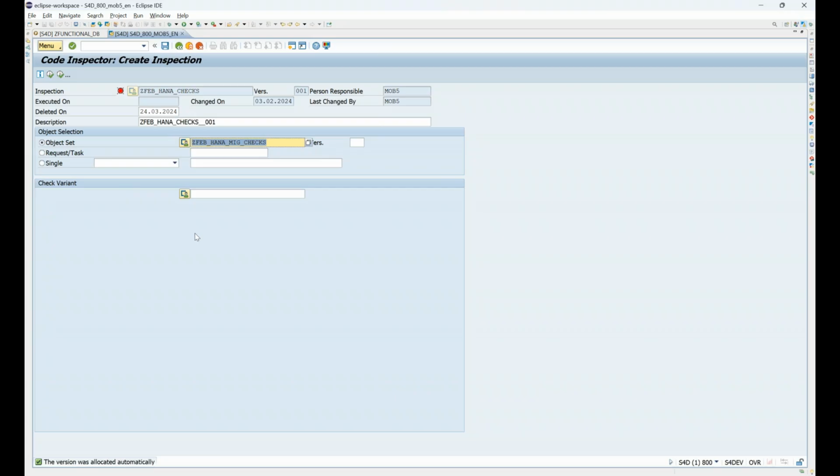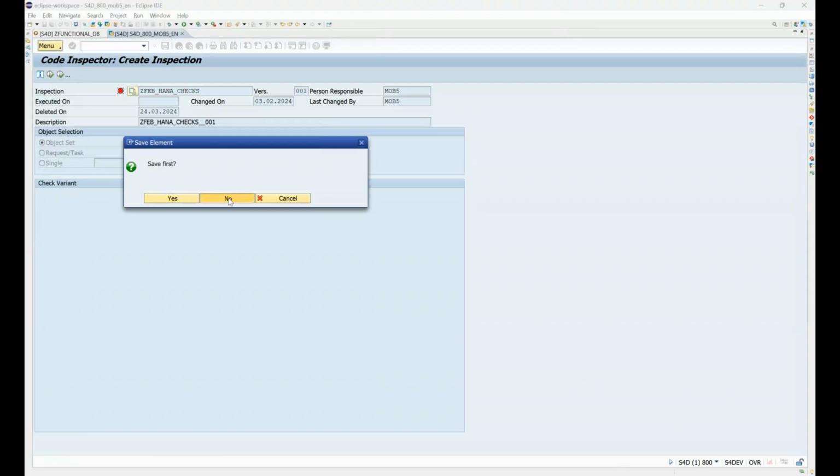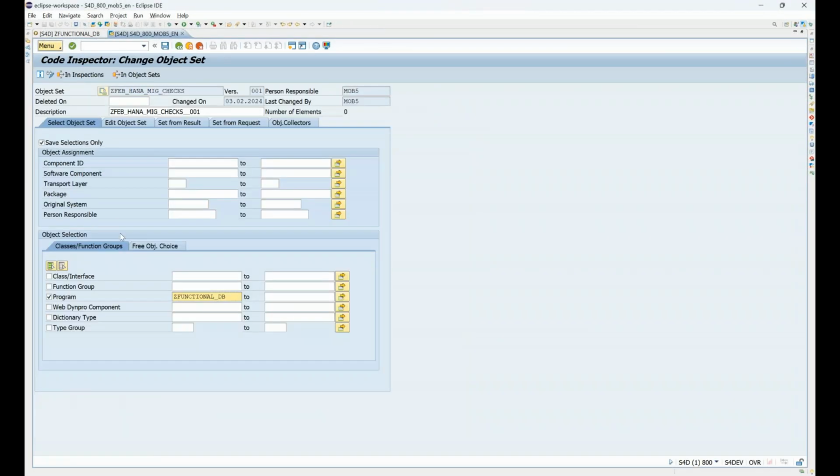Now imagine, Anubhav, if I'm doing it for my company, for my entire project, then what do I do? In that case, it should include your package, the complete development package of your team, that you need to give here. Because then you're not doing this check on a program, you're doing it on the entire package level. That's the ideal way. So you will get to know all the problems in one shot in the entire package, all the RISE-F objects you'll get to know.